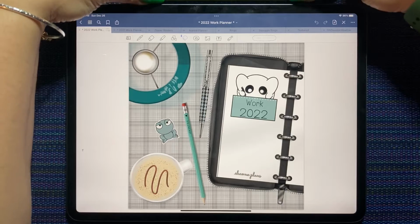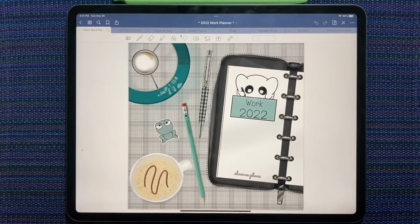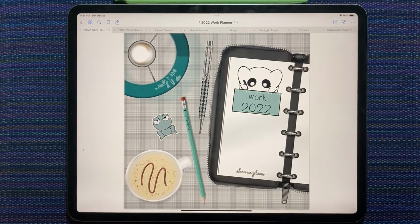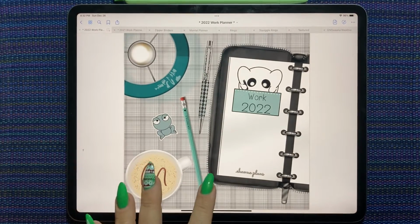Just as I was starting to do this, I saw my pencil was kind of dead. Okay, I'm going to leave my pencil there for a bit and just use my fingers so it can charge while we talk about it.